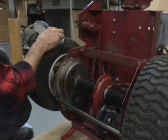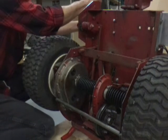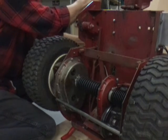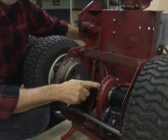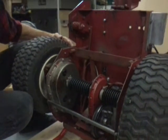Now, the reason I got the clutch pedal clamped is so I can take the shifter and shift this back and forth. The reason I do that is I want to shove it all the way over into reverse. I want to take this clamp off. Let me vibrate you around over here.